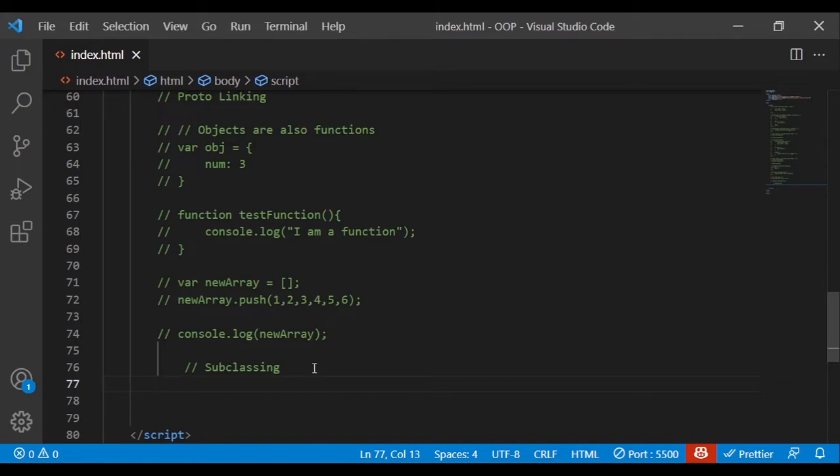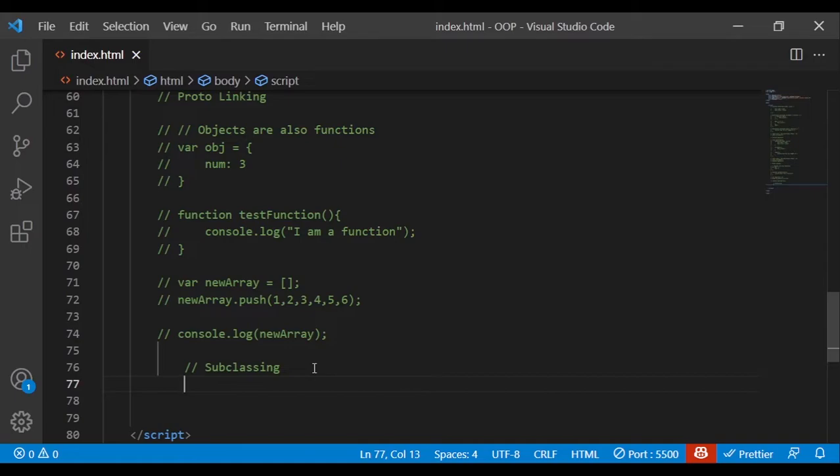But then we have a paid user as well. The paid user would have additional functionality attached to him. So the paid user would have the functionality that the general user has, but he has additional functionality that the general user doesn't have, if that makes sense. And we're gonna see how it works in a moment.